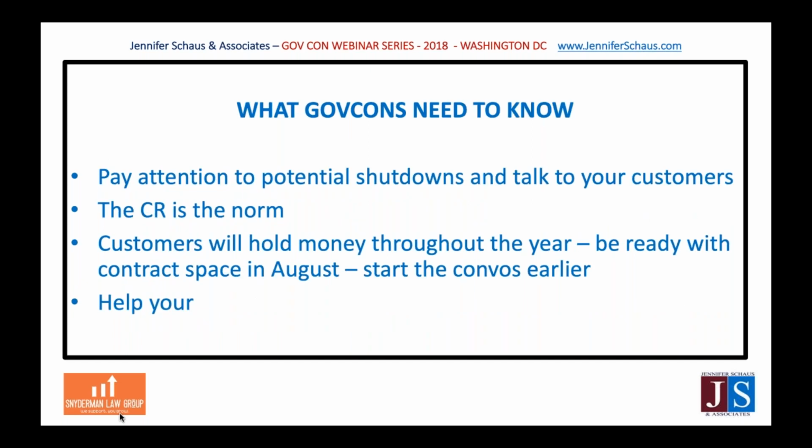So what do you really need to know about this? You have to pay attention to potential shutdowns, right? So when I said before that Friday is a big day, I'll read off the list of agencies that are affected as of this Friday, because there is no appropriations and the continuing resolution is going to run out. The Department of Transportation, Housing and Urban Development, State Department, Interior Department, Department of Agriculture, Treasury, Department of Commerce, Justice Department, and Homeland Security are all affected by a potential shutdown this Friday, which is being driven by a standoff in Congress and the administration over the funding for the wall, the immigration wall with Mexico.